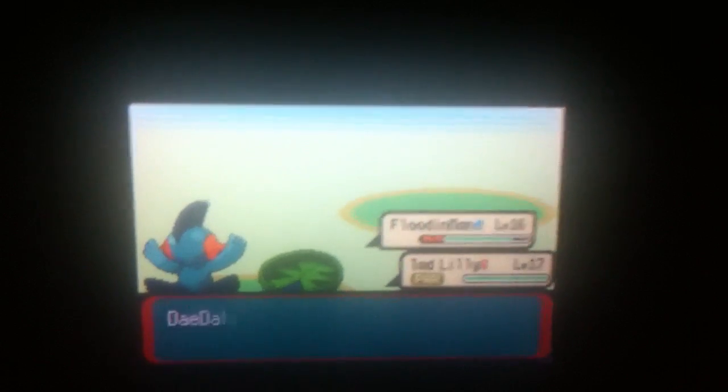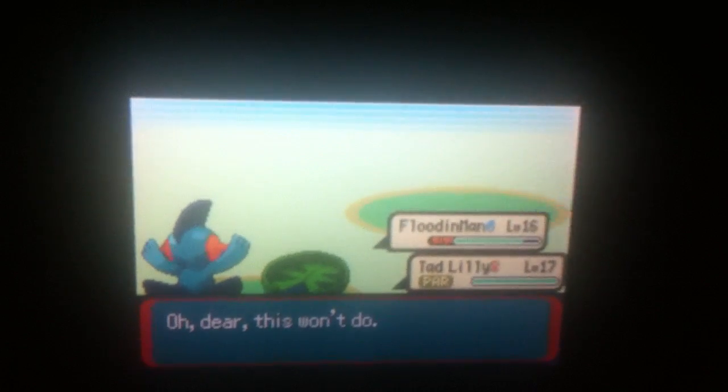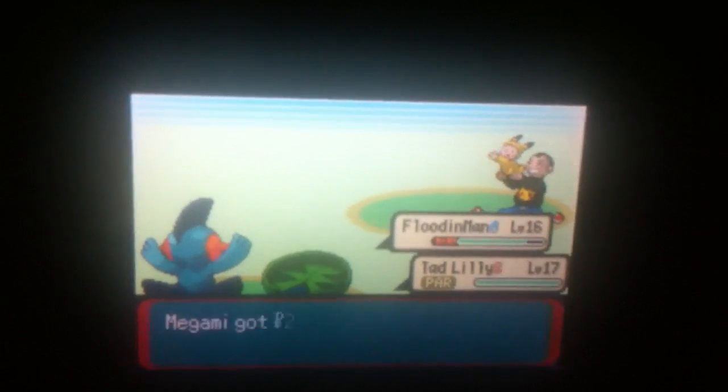Alright, and Tad Lily is level 17. Oh dear, this swim too. Have you no compassion or pity? No, I don't. Give me your money.